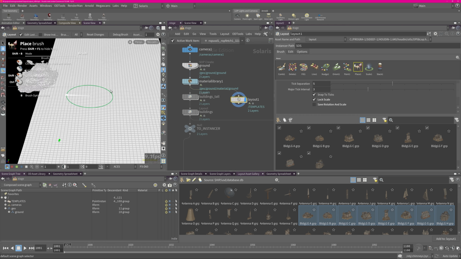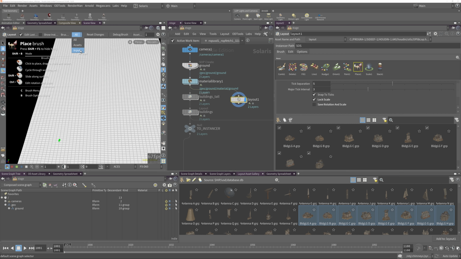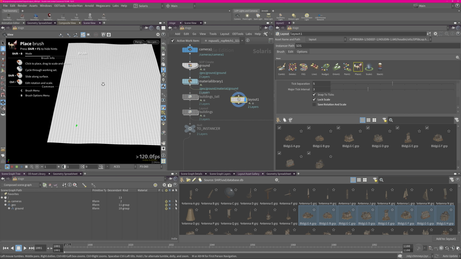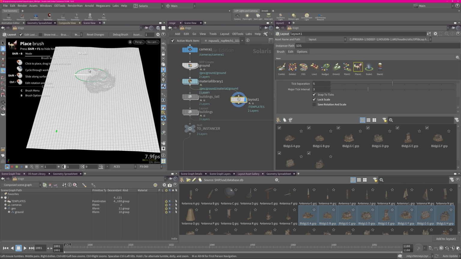Go to the manipulator and you can see now we already see the first asset popping through. I just want to go over input instead of all. This just means that collision objects are a little bit more simple. And now it's just about creating these buildings. So I can click and then I can scroll to pick a different one. Click and you see this is essentially how I created a basic layout.